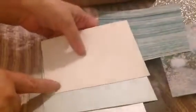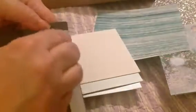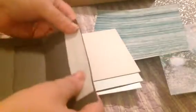Then, they gave me three envelopes. One in slate. And this one has kind of a shimmer to it, and it's a silver. And this one has almost a pearlescent to it, and that's a sky, I want to say. It's a very pale blue, because this is the white. And these are self-sealers. They're just the peel-and-stick kind. You don't have to lick them at all.